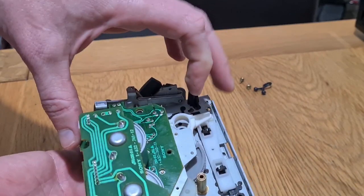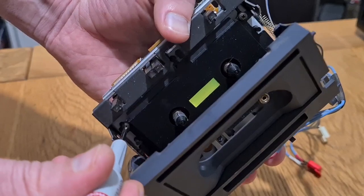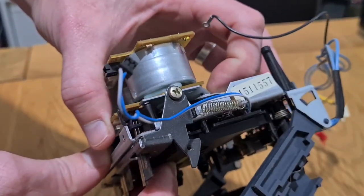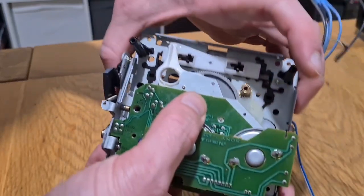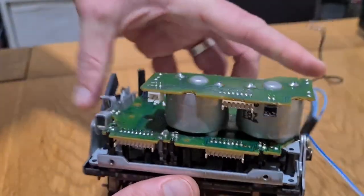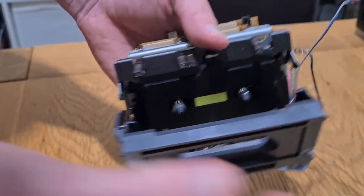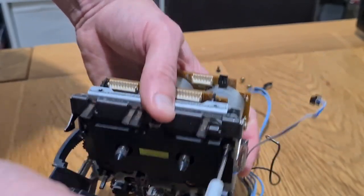Give it a little wiggle, make sure it's free. Next we've got to take this black plastic LED housing off from inside — there are two screws holding this on. Once you're sure it's entirely free, it's two black screws at the top inside the transport. This allows you to remove that black plastic faceplate. It comes off in a kind of lever action — you open it like a book. There are two retaining clips that guide it home, and because we unplugged the blue and white wire, it should just lift out.